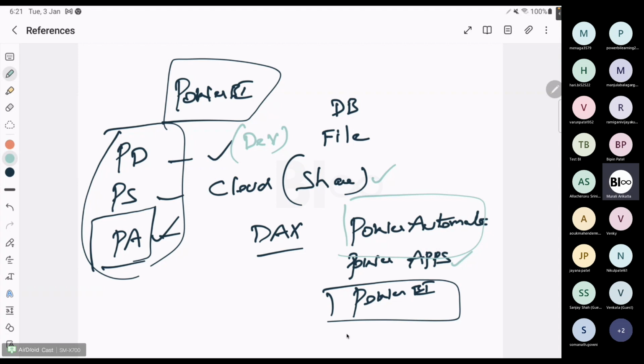Because if you know just Power BI, no one will believe that you are a real-time person. So you should know about databases. You should know about Power BI. You should have some understanding of Power BI administration. You should know about Power Automate, at least how it works. Power Automate is not a separate tool. It's an RPA, I can say in other words, where it automates a few tasks.